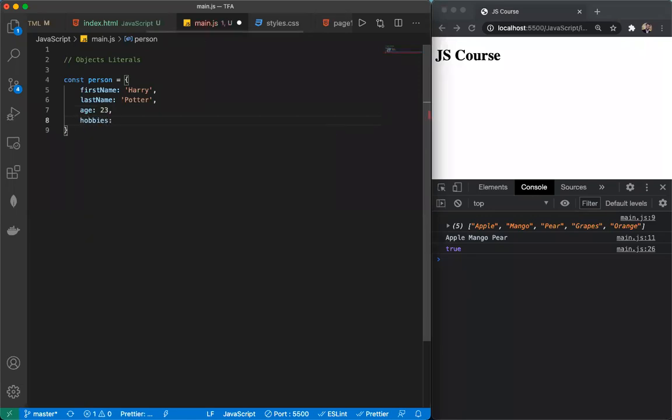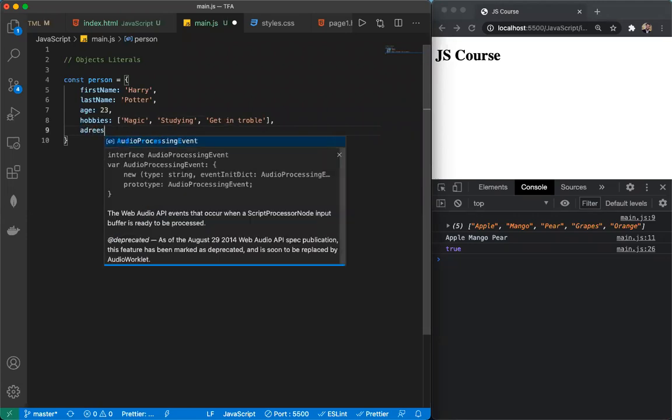Let's say I want to store his hobbies, so I can create an array. Now see here, I can create arrays inside the object as well. So let's say his interest was magic. Magic was definitely his interest, or hobbies. Studying, let's say. And the third hobby is getting in trouble. For the people who have watched Harry Potter, he definitely had a hobby of getting into trouble. He, Hermione, and Ron, right? So getting in trouble.